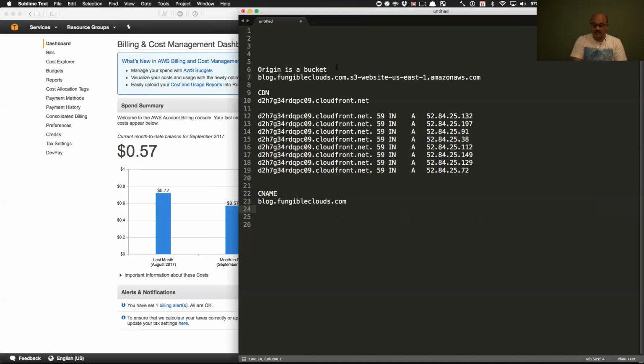Now, next idea. This origin doesn't need to be a bucket. It can be anything you want. Something like www.pantagio.us. It can be like that, or you can modify it the way you want. And here you can say, this is going to be my own canonical name, the CDN front end dot pantagio.us.